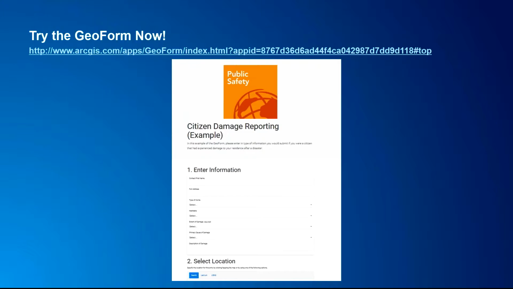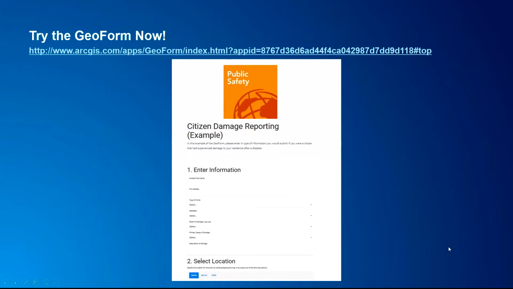and John Petter is going to use the results of what you guys put in this form later on in some of the demonstrations. So please take a few minutes now and open up this web application and pretend like you've experienced damage and you're using the GeoForm to put in this information. You'll see there's a couple of form things to fill out, and this is driven from what's in the feature service, and then you're able to click on the map in your location or enter in the location by lat long or even U.S. National Grid coordinates. So we want to have a little bit of fun with this today and invoke your participation in some of the demonstrations that you'll see in a little while.